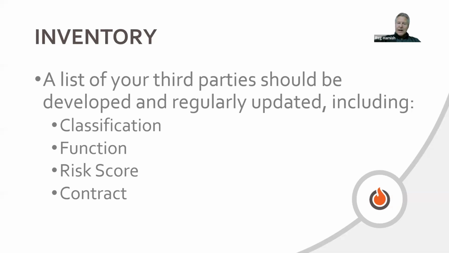What should go in your inventory? A classification. So do they have access to your protected assets? Those 5 protected assets include your money. So if you have a wealth manager or someone is managing investments for the company and they have access to your financial accounts, money's number 1. Number 2, regulated data. That would be EPHI, PII, PCI, CUI, all the I's. So if you have a third party who is managing or has access to or takes custody of that information, they're going to be a higher classification.